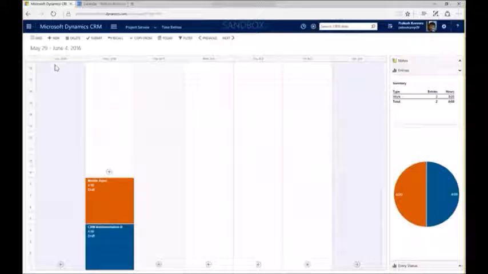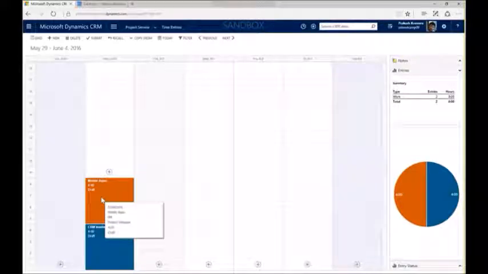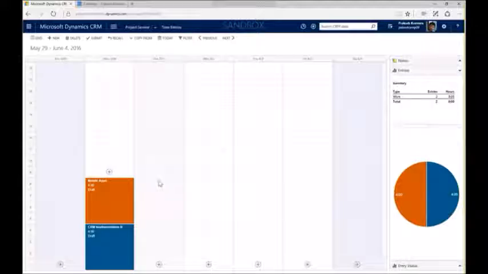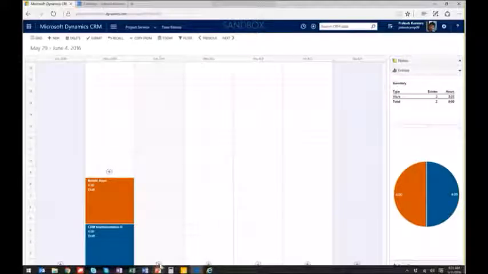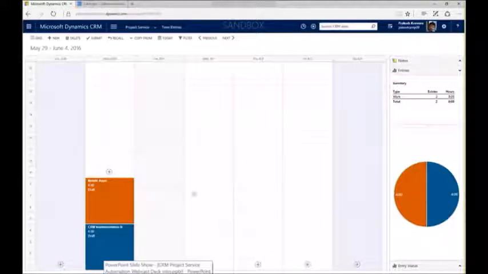Now, right when I come in, you can see I've already started my timesheet for the week. I had some time I put in yesterday, okay? And now I'm ready to put in some time for today on Tuesday. Now, I have this nice calendar view here where I can just select the plus arrow at the bottom, and I'm able to add those time entries.